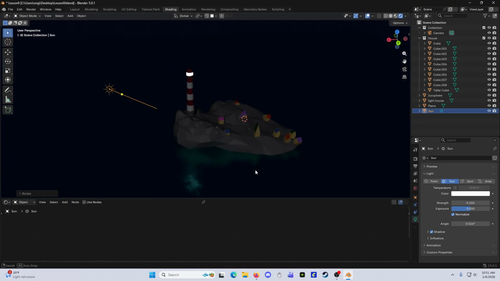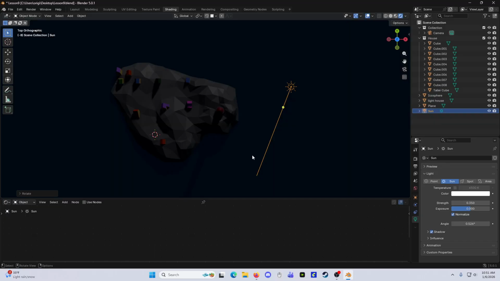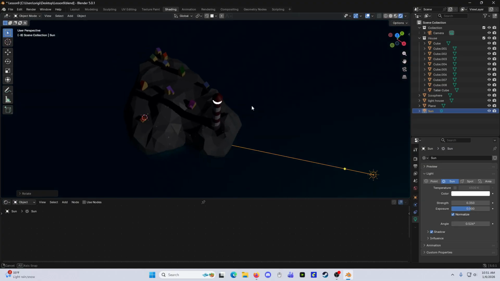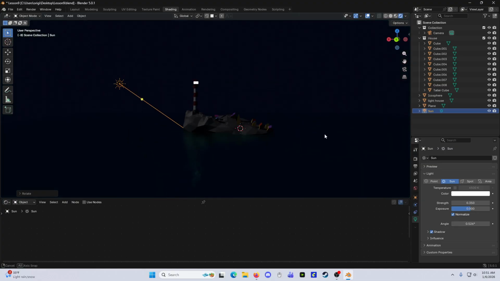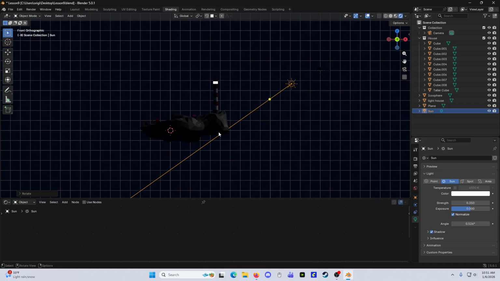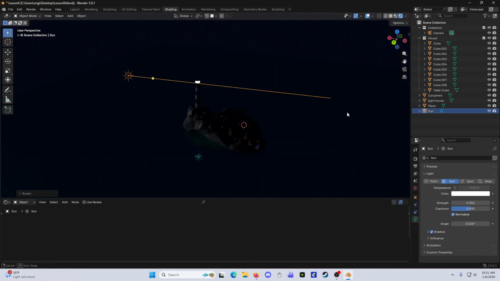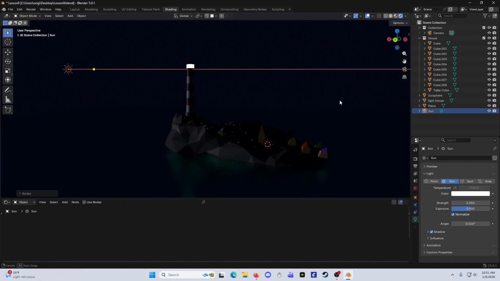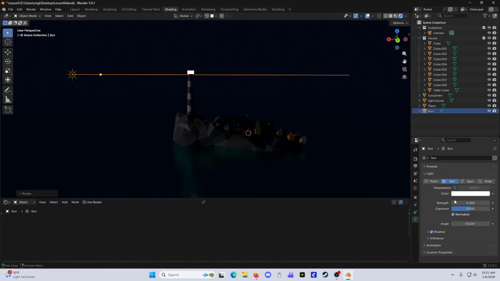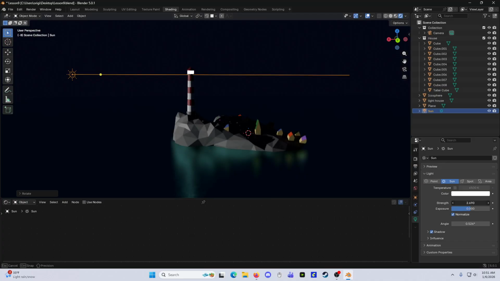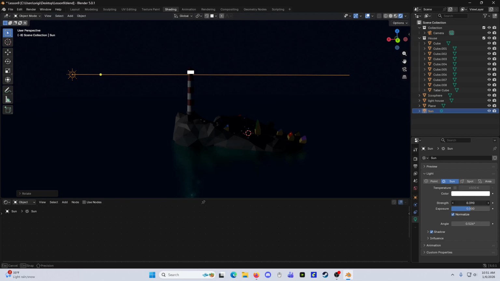Okay. Let's rotate it so it's okay. His is rotated almost straight up and down. Yeah, see, that's where I want it.